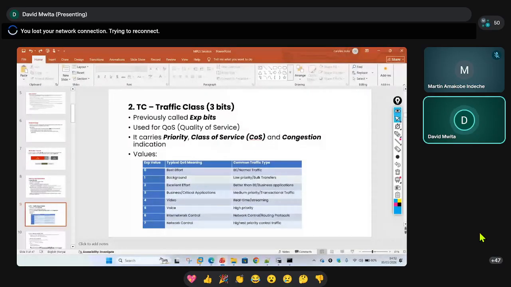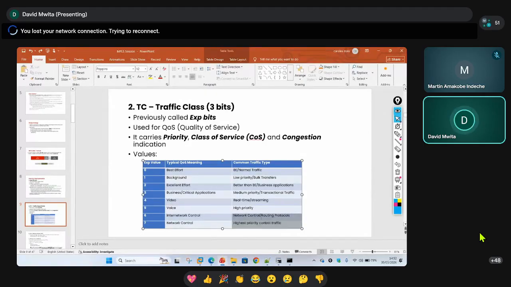Number 6 and 7 are actually special ones. You cannot assign them to your network traffic, because they are used to control the network. Number 6 is basically for routing protocols, e.g. ISIS or OSPF. And number 7, again, is for the highest priority control traffic.